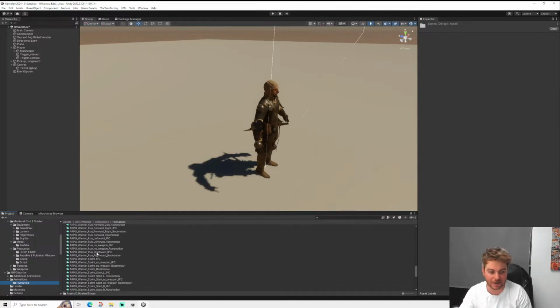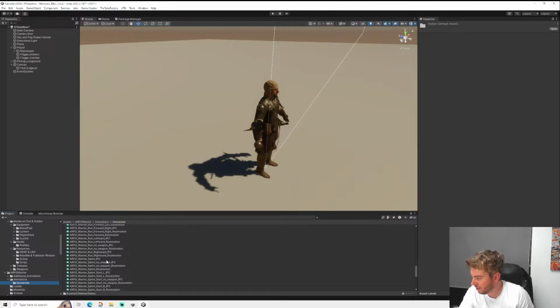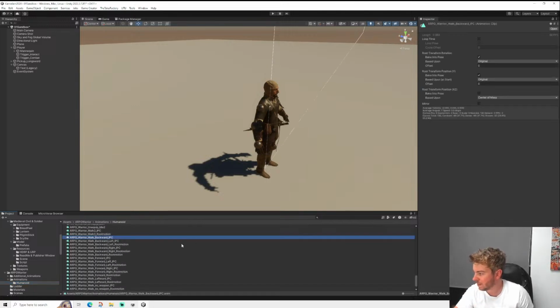The guarding, like blocking, because dual weapons will not be the same blocking as having a shield and a weapon. But walking around with a weapon in your hand, I don't think I'll need any other states. I think I can just do one. There we go. Run. Where's walk? Am I blind? Oh, there we go.